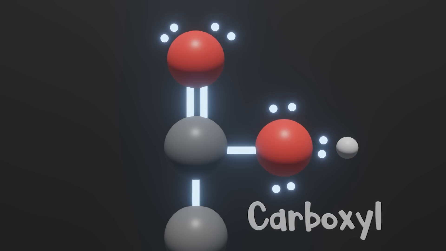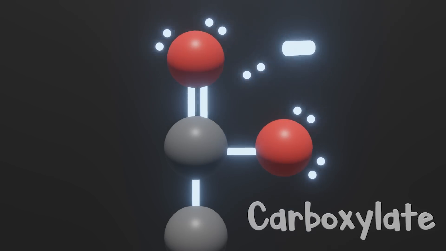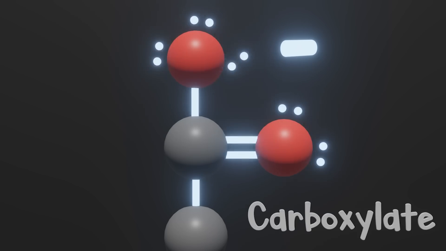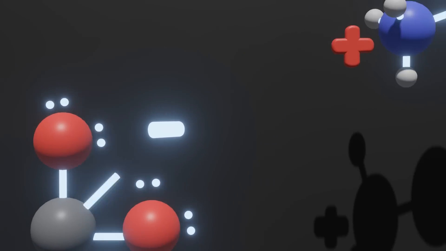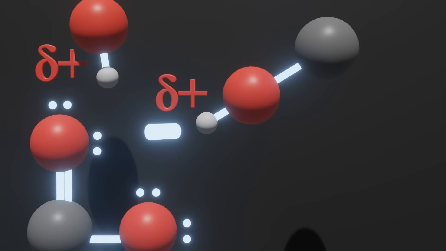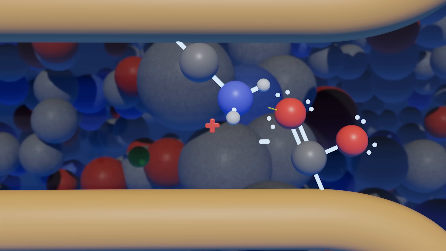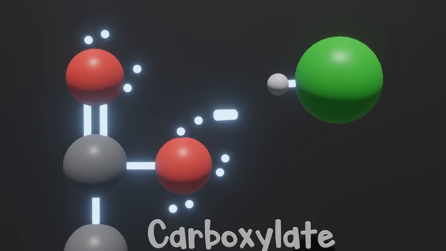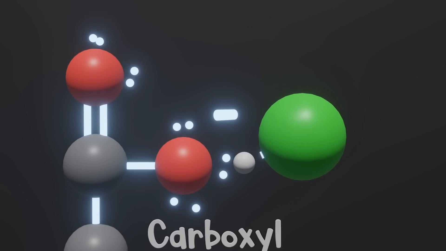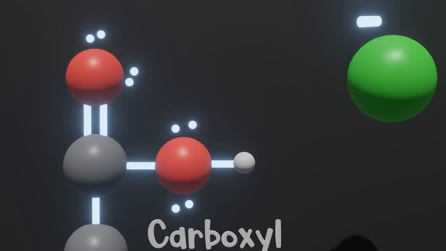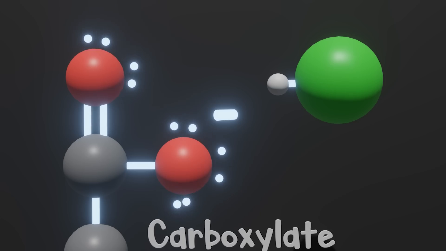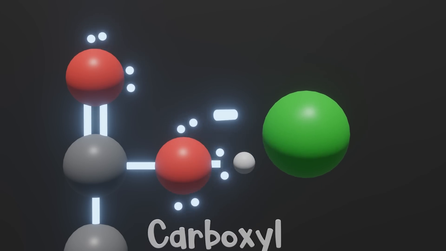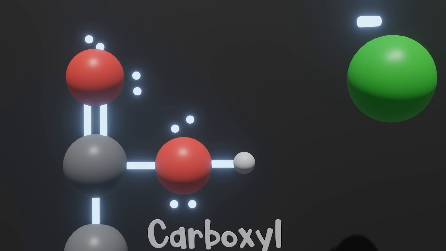But in proteins, the carboxyl group is often missing its acidic hydrogen and thus has an abundance of electrons and a negative charge. This negative charge can then bond ionically to an amine ion of another amino acid, or hydrogen bond with an alcohol of some other amino acid. These interactions play an important role in keeping a protein folded together. However, if we introduce an acid, this abundance of electrons on the carboxylate ion is a prime location to unload the acidic proton. So this carboxylate ion receives the acidic proton, becomes a simple carboxyl group, and loses its negative charge.